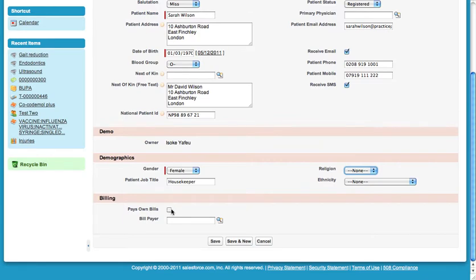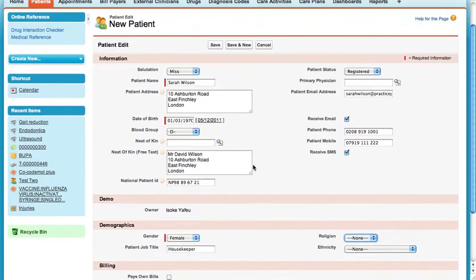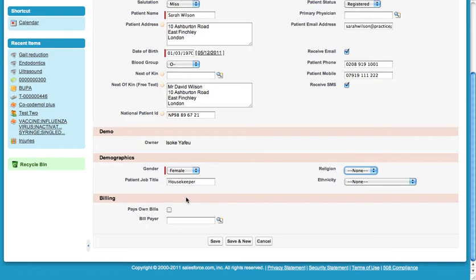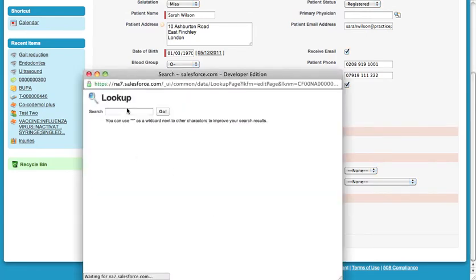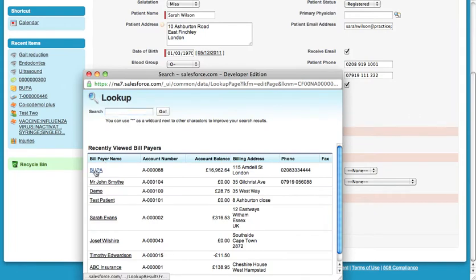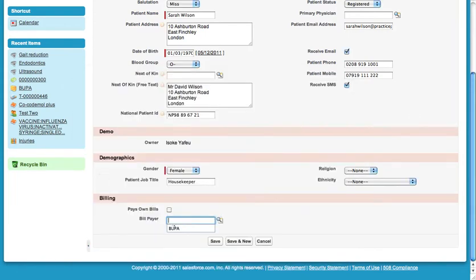At the bottom here, I have a decision to make. If I'm a commercial organisation or private practice, and I need to charge bills to this patient, then I need to choose whether they're going to pay their own bills, or whether they're part of an insurance scheme, for example. So I could either pick an insurance scheme for this patient, say Bupa, okay, or in this case I'm going to pick that Sarah's going to pay her own bills, and this will automatically create a bill payer record for Sarah as a default. I can either save that now, or if I'm entering multiple patients at once, I can press save and new and come straight back to a new patient.